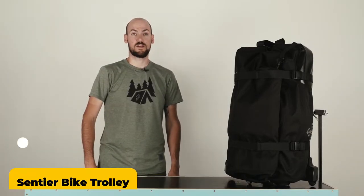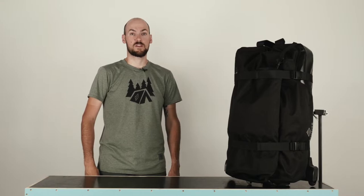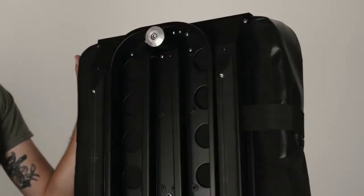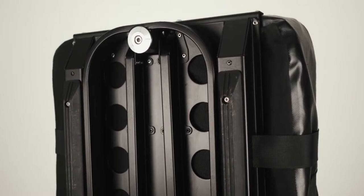Where will you ride next? This is the Bike Trolley, a high performance bike trailer and a checked luggage in one. It's perfect to carry and protect your gear during bike journeys and adventures. The Bike Trolley is composed of a bag and a frame. The frame is made of steel and aluminium alloy to combine strength and long-lasting performance.